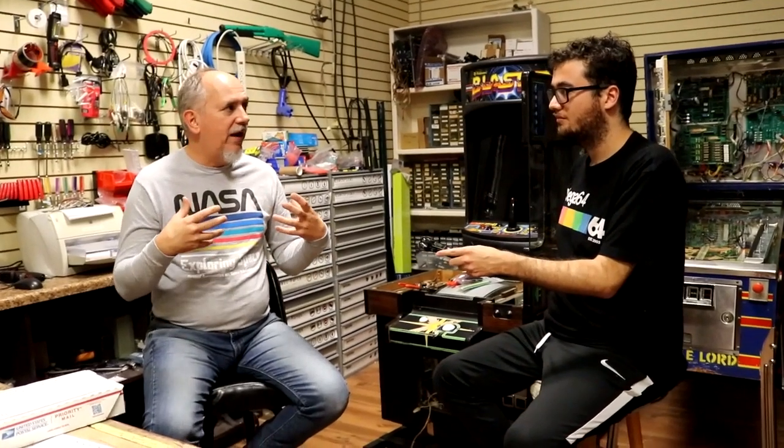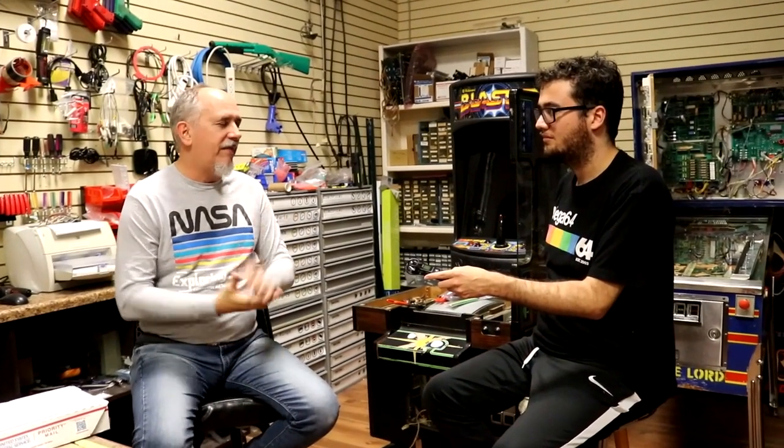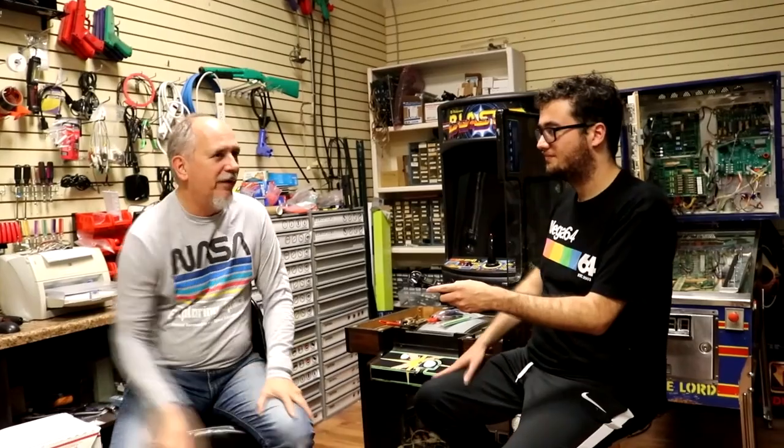But anyway, so we got the Tron game in, and I was going to take his Tron pieces, put it in there, and get rid of the old water busted cabinet. But unfortunately, when the insurance people came in and the movers came in to help get his house cleared out, they just grabbed that Tron and pulled it over, didn't know what it was. The power supply board had fallen out of the bottom, landed on top and crushed all the board set. So the board set is now trashed, and you're looking at $500-600 for a board set, if you can find one working that somebody's willing to give up.